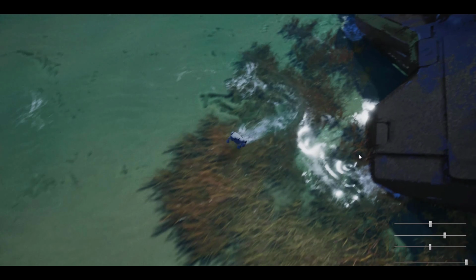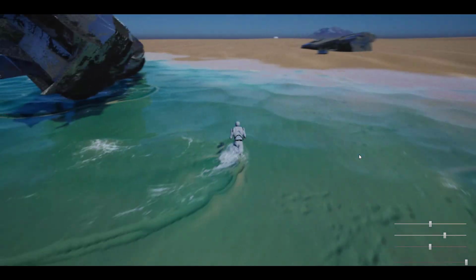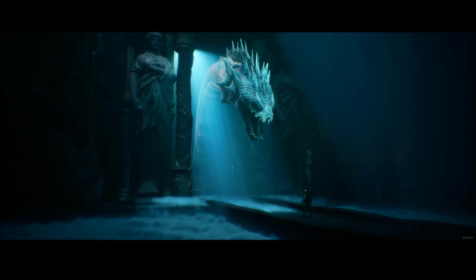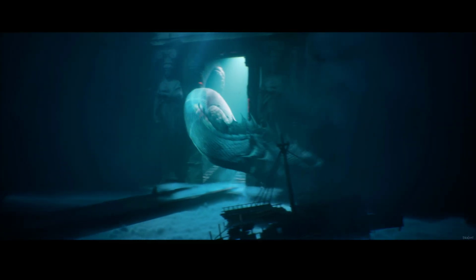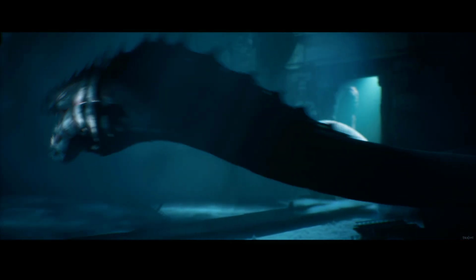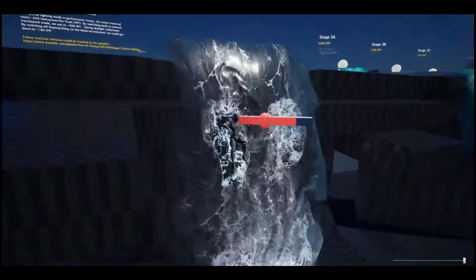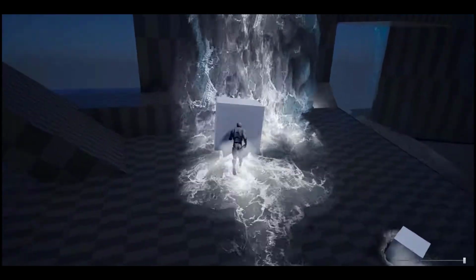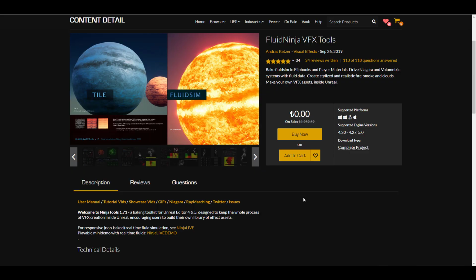and it is just amazing to actually see that this is currently available for free for the month. This comes with a set of demo levels and 100+ use cases for both stylized and realistic VFX. There's also tools for flow map and vector field creation. There's a fluid simulator with real-time viewports and preset management. And for those who want to learn more, there is a 2-hour set of tutorials with 60+ pages of how you can get started with creating some amazing VFX and interesting fluid simulations for your games, films, or animation directly in Unreal Engine.